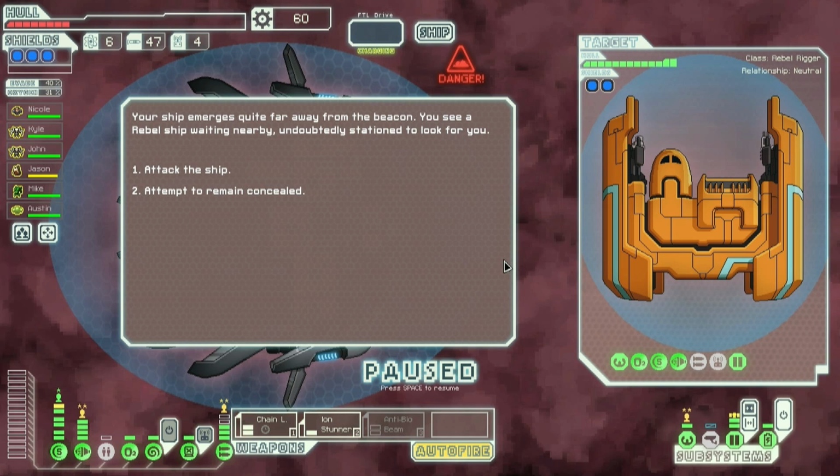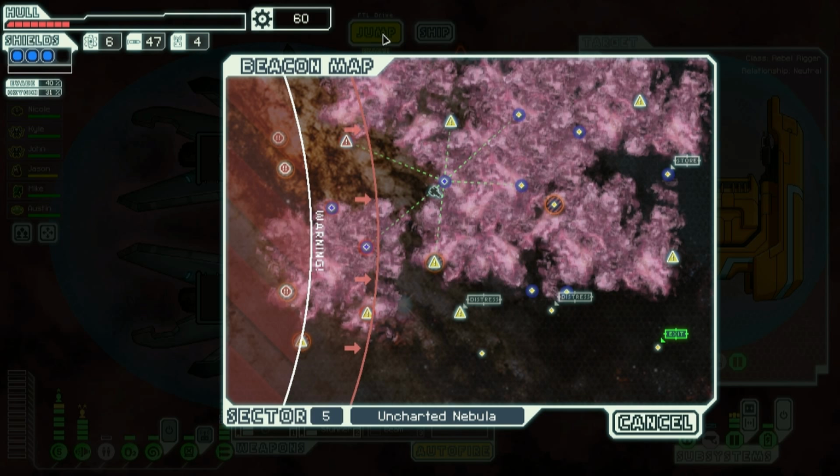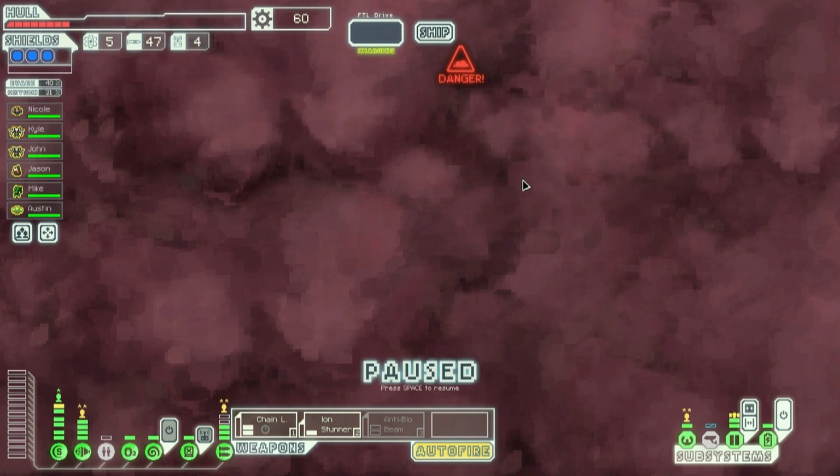Alright, they have a missile. Okay, we're gonna attempt to remain hidden. We can't take that many hits. They do have two shields, yes, but attempt to remain concealed. Ah, they spot us. Dang it. Alright, so they doubled their speed there, which is unfortunate.